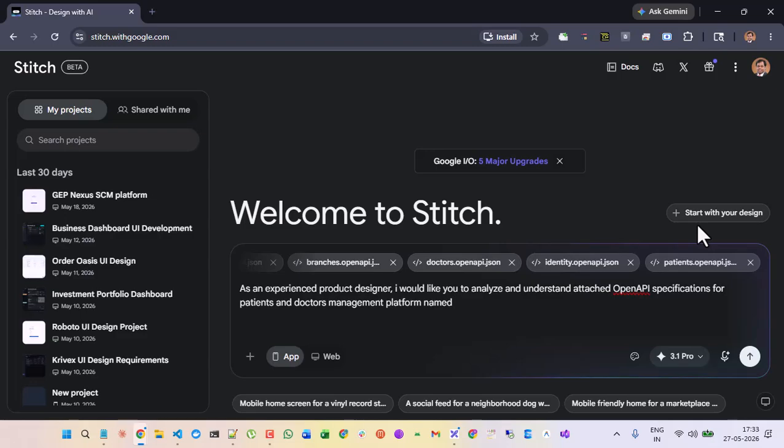Nexus HA. As an experienced product UI UX designer, I would like you to analyze and understand the attached OpenAPI specification for the patients and doctors management platform named Nexus HA.